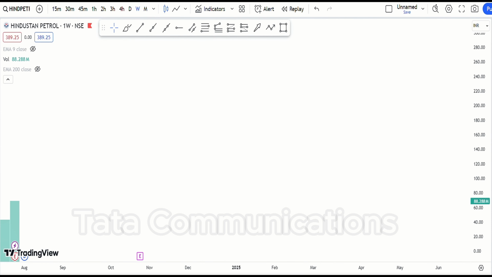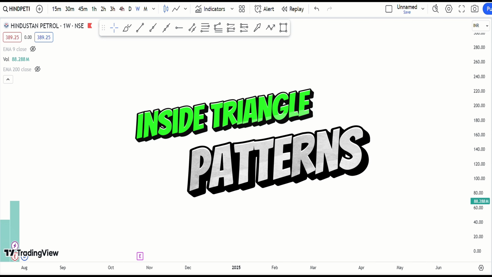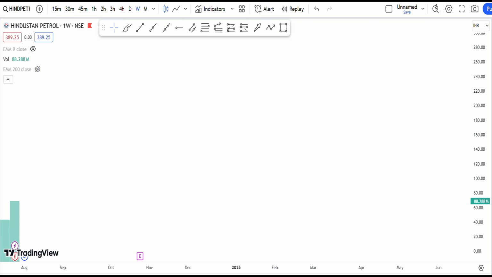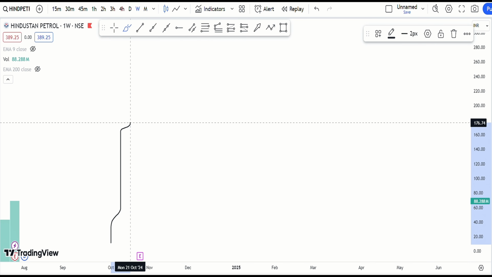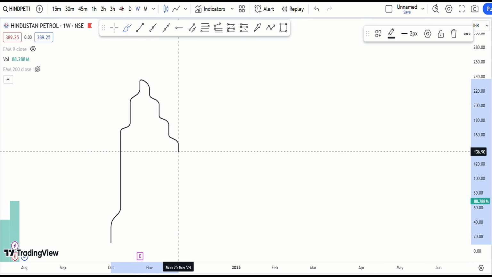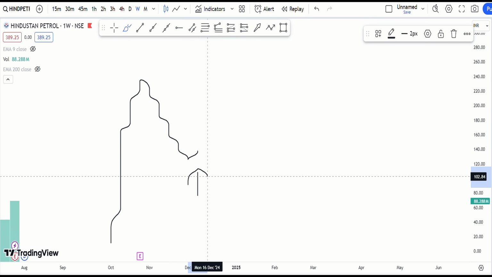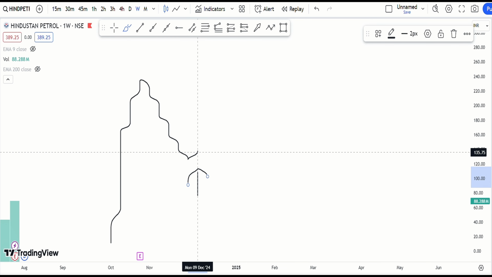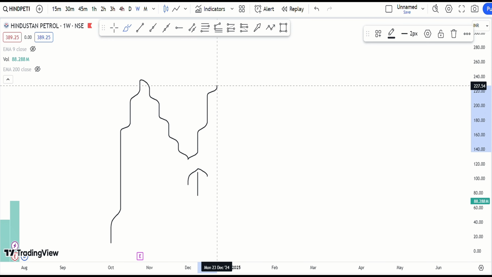The next pattern that has helped me to gain the most amount of money in trading is the inside triangle pattern, I name it. So how do we trade an inside triangle pattern? We'll go back to the basics of triangle patterns. Say for example, a stock is going up pretty well, okay? And then due to some reason, the seller sells the stock and there is a good supply. And due to the buyers' demand, the buyers think, okay, it is a good price to buy at this place. So the stock rallies, okay?